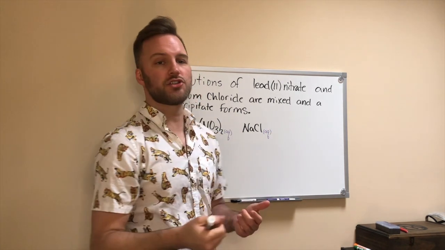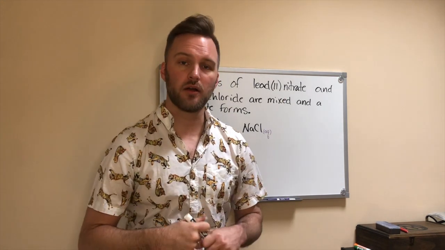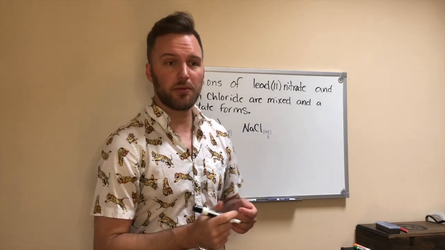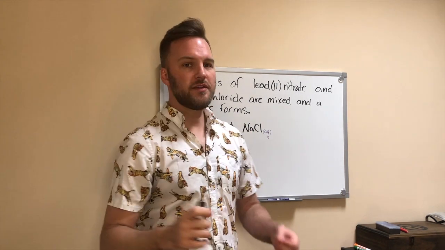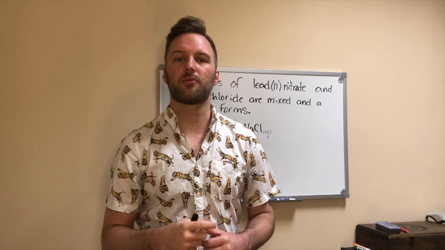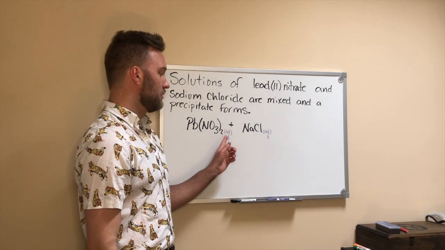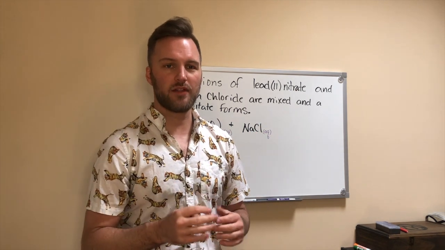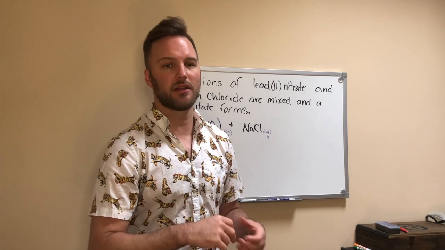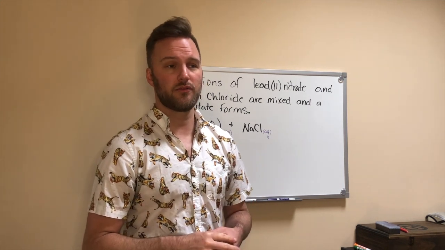Now, in writing an equation to show that the two compounds are interacting, the reacts with part, what we're going to do is simply use a little plus sign between them. Now, this is critical, and I saw this on a lot of your practice problems. Once these subscripts are set, the 2 and the 1s that are not written here, those are set now. That's the chemical formula. We can't manipulate those to balance our equation. We can only use coefficients moving forward.